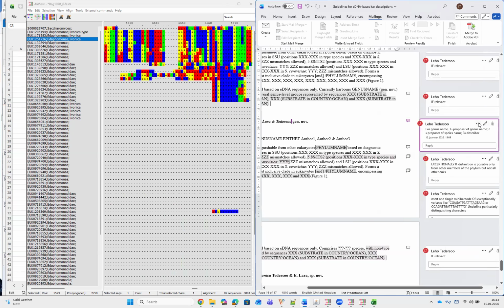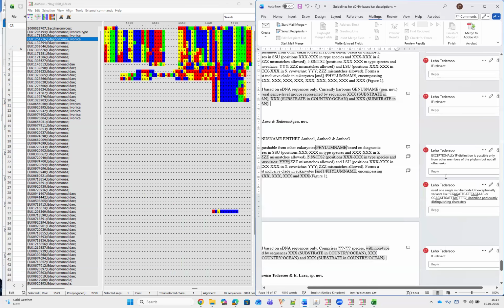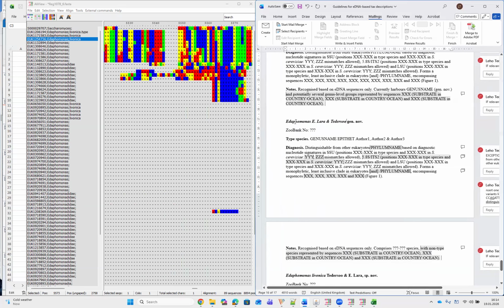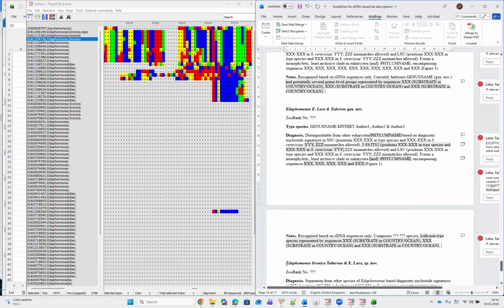Let's remove the comment. Type species is Edaphomonas levonica Tedersoo et Lara. We don't put it into bold.